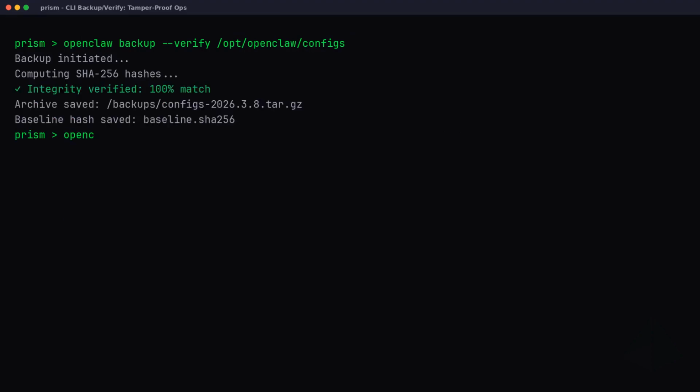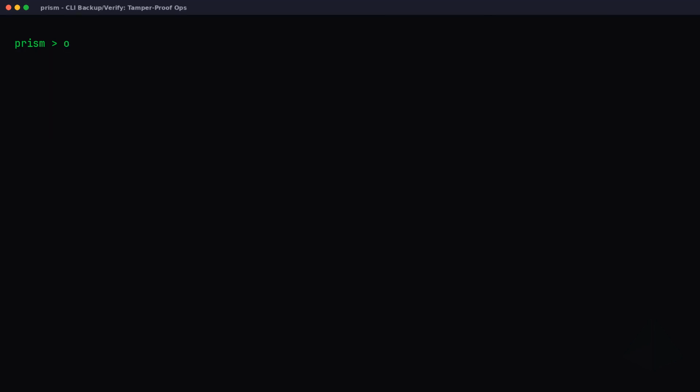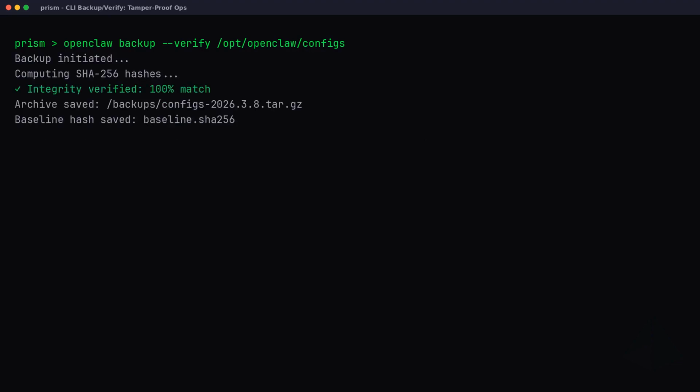This isn't just a feature. It's a defense against supply chain attacks that have plagued 2026 deployments. We've seen teams using this to harden their automation pipelines against insider threats or malware injections. The verify flag computes hashes on the fly against baselines, flagging any discrepancies with detailed reports. Pair it with ACP metadata down the line for full provenance tracking.